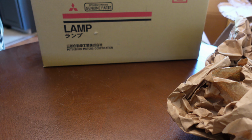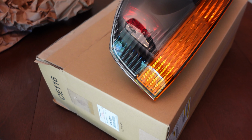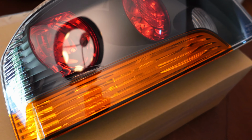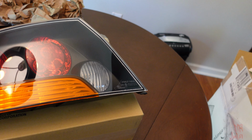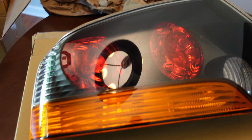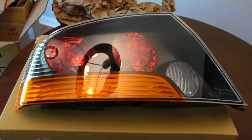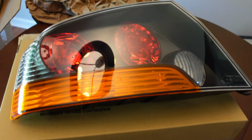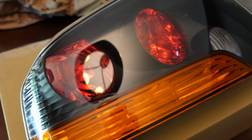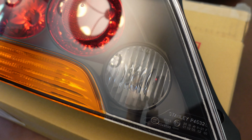I know a lot of you are going to ask, hey, where did you get these from, and so on and so forth. That process was a bit of a pain, so I'll honestly just keep it to myself. Honestly, you couldn't get a set from that guy anyway, so it'd be kind of useless to even tell you, but I did get them from a dealer. Only certain dealerships get these, and unfortunately, they're very hard to find right now. Here in the States, there's only a handful of dealers that have access to order these, and honestly, they only get like 3 sets a year. Maybe a little bit more, maybe a little bit less. I don't remember. I think he told me anywhere from 3 to 5 sets a year. Anyways, here they are. Been waiting for these for a long time.